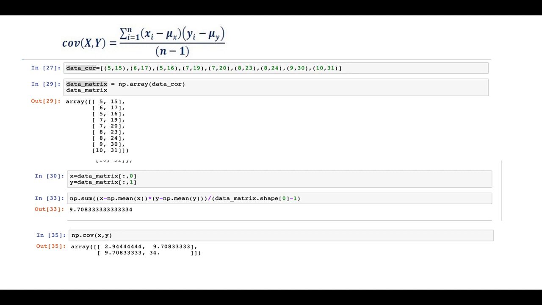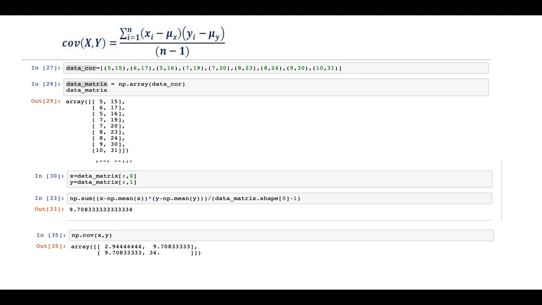We did covariance, sorry. So it's the covariance of x and x, and it's the covariance of y and y, and this is the covariance of x and y, which is same as the covariance of y and x. So you can see here it's same. Okay, so with that we conclude covariance.